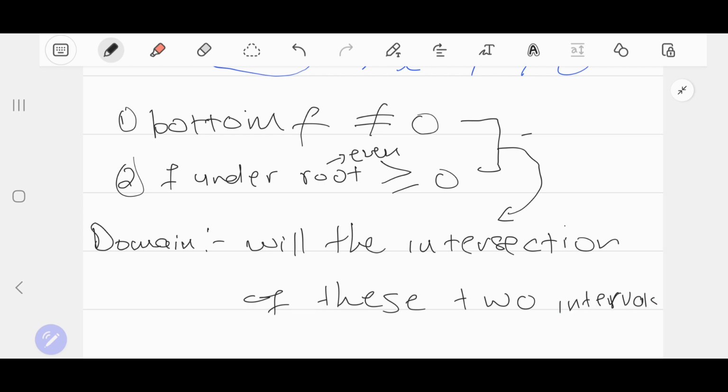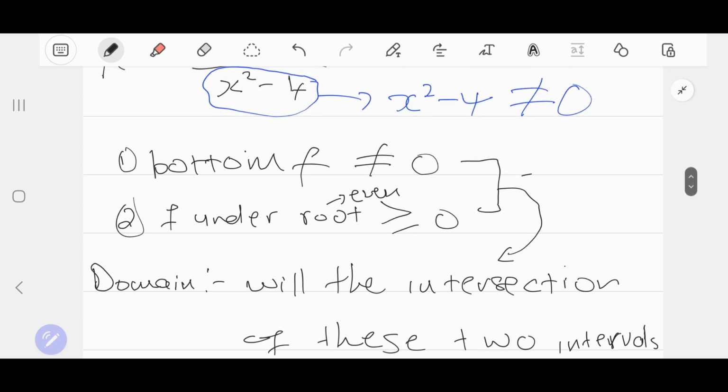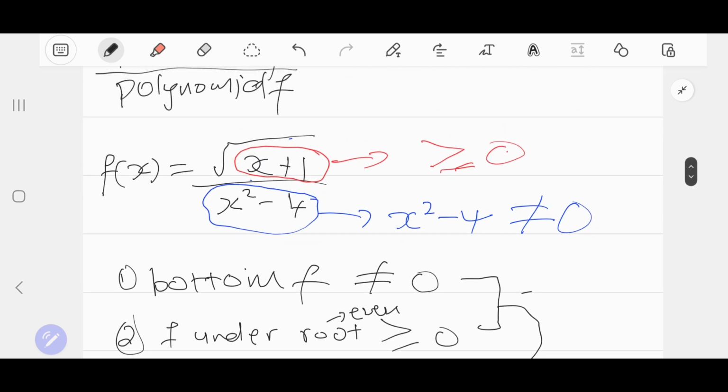These are nuggets, people. These are nuggets, because I'm giving you the understanding, the juice. So when you are given a function, remember, you have to check whether the radical function is of an even number or of an odd number, and then you know how to go about it. If you're not sure about that, make sure to go back to the first video of this series, the video before this one.